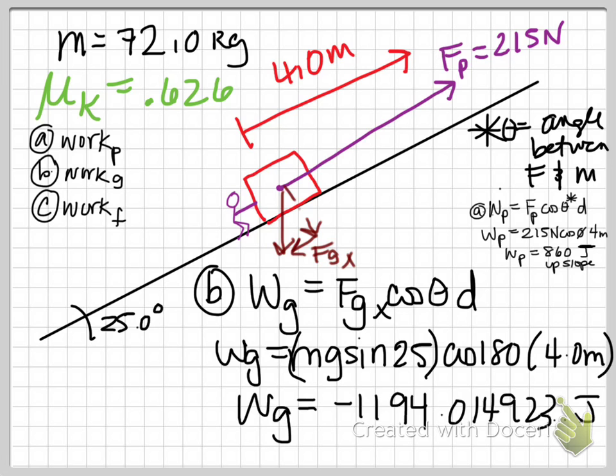Now I have a question for you. Is this poor little person actually pushing this thing up the slope? Well, it's pushing them down. So in fact, the box is doing work on the pusher, and we could do that too. Because the work being done by gravity is greater than the work being done by the pusher, gravity wins. This little person is getting shoved backwards down the slope by this gigantic box. So now let's do part C, because this changes everything.